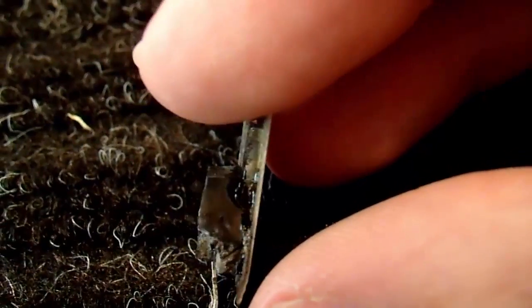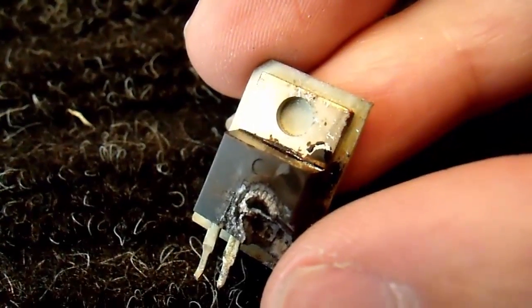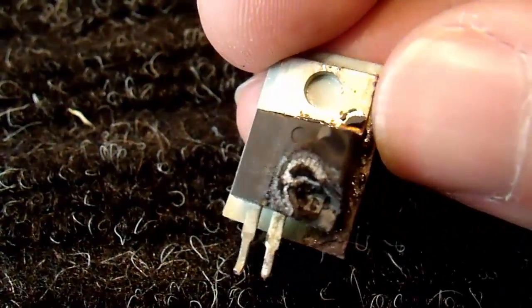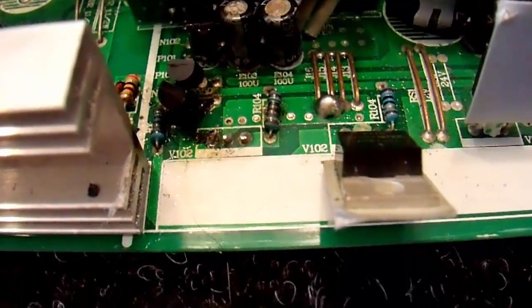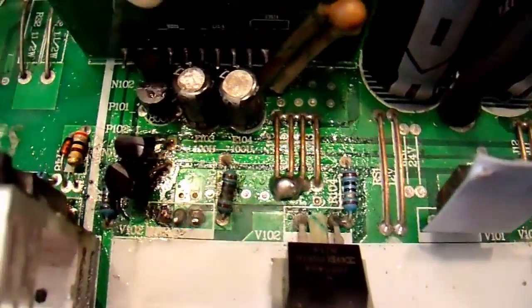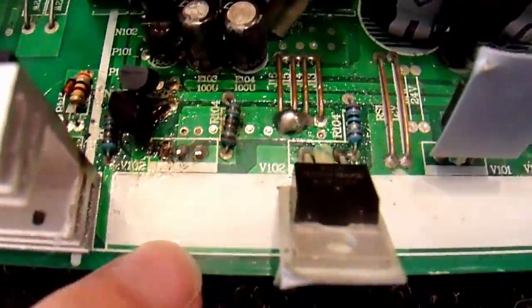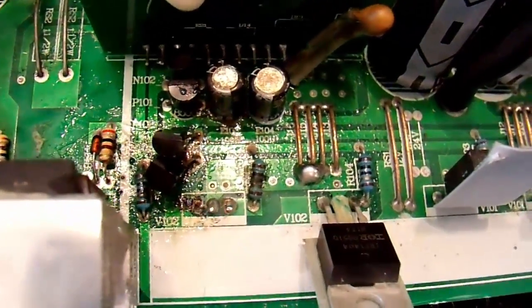I'll save this little heatsink pad and put that on the next one. If you don't have a replacement electrically insulating thermal interface pad, you can use Teflon tape — that works. But usually just save what you've got, and that works just fine. Here is the circuit board. I'm just going to take some alcohol and a cloth, clean all of this stuff up, and make sure that there's no damage to the traces. Just a little bit of IPA — isopropyl rubbing alcohol — and a cloth or paper towel. I can tell that there is no PCB damage at all, so that is fine. Now it's time to check for other component damage.